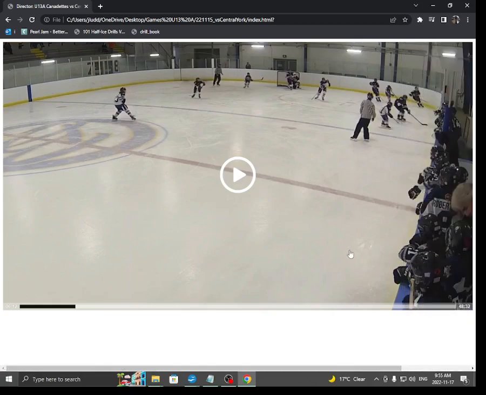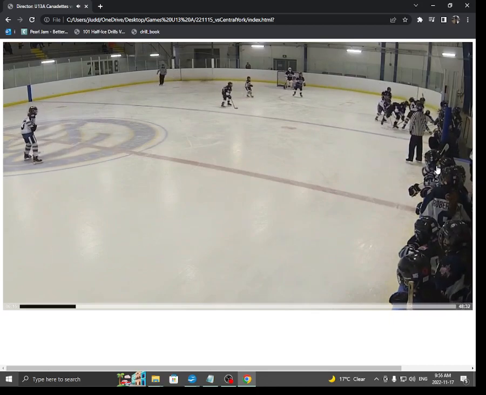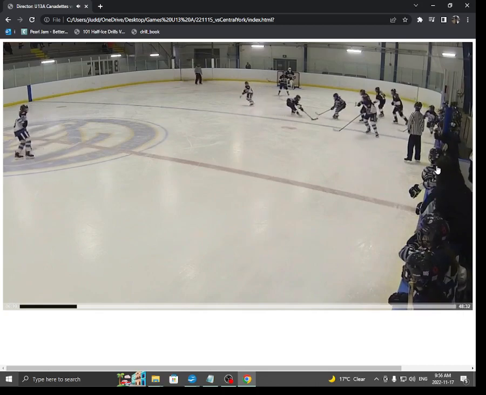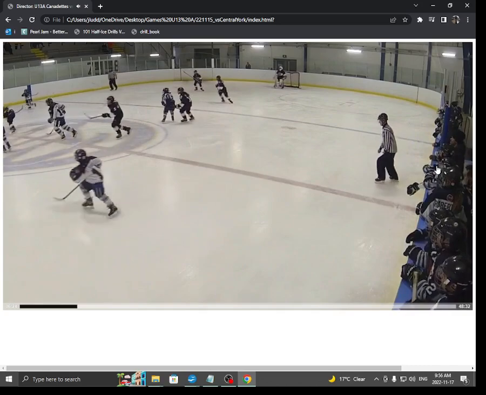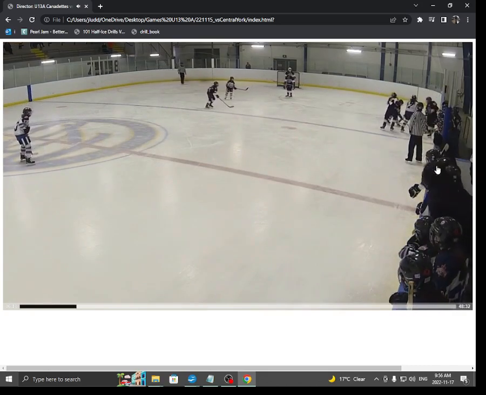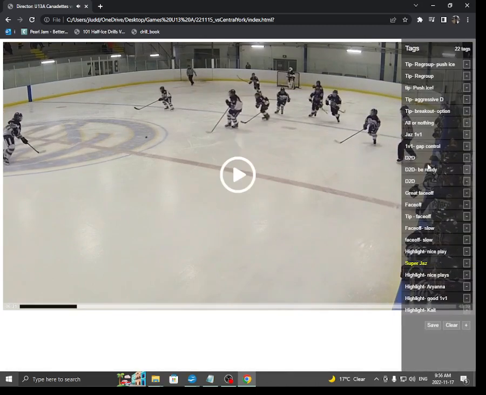Watch Super Jazz on this play. I just love this. She's going up against the biggest girl on their team. Look at her battling for position. Holds the line. Lillian's there to help. And then we get the puck back in deep. Oh, we almost get it back in deep. I just love this effort by Jazz, man. Just fantastic. We all got to work that hard all the time, okay?